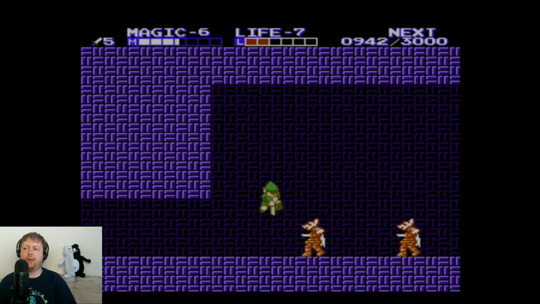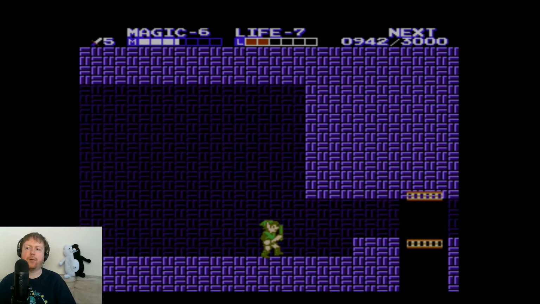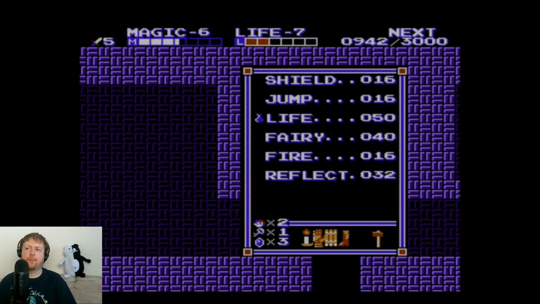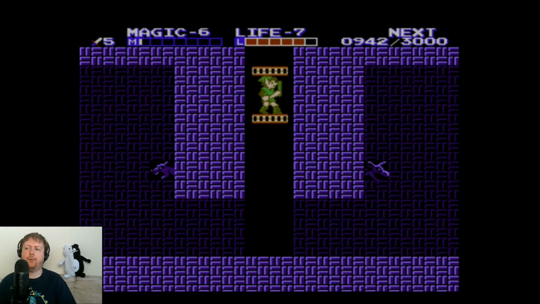Okay, so now that we have an extra key, we should be able to use it in the next room when we go down. So first of all, we're going to fill up on our life. Go this way.